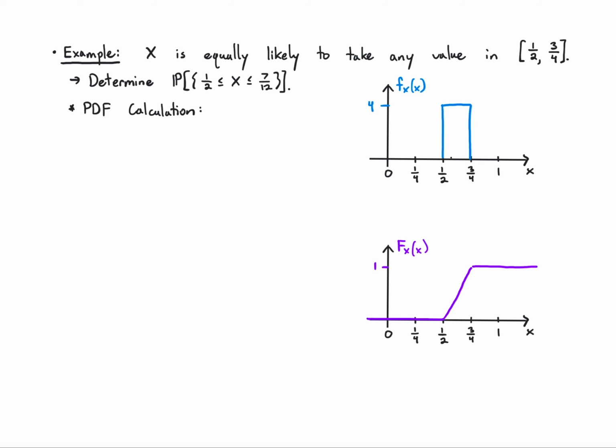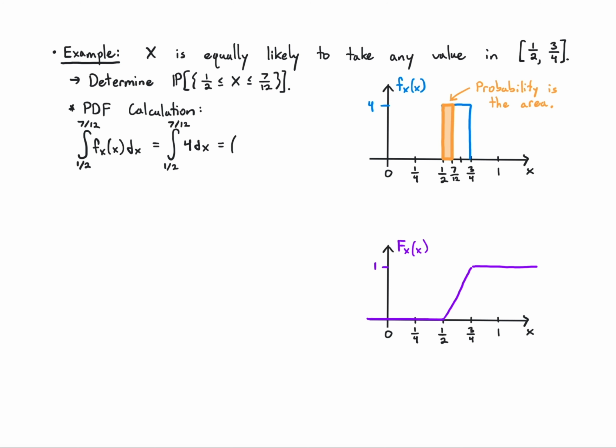For the PDF, the probability is the area between 1/2 and 7/12. So I'm just going to trace that out and fill it in. And this is the area. In this case, I could just guess the area by staring at it, but we're going to do the integral so we see exactly what's going on. The integral is just going to be from 1/2 to 7/12 of the PDF. I plug in the value of the PDF there, it's 4, right? Integrating from the same limits.